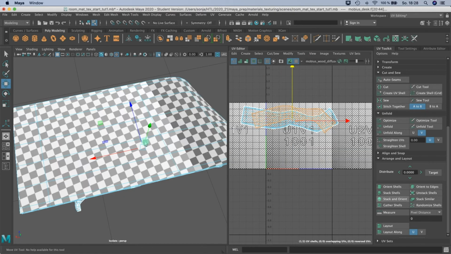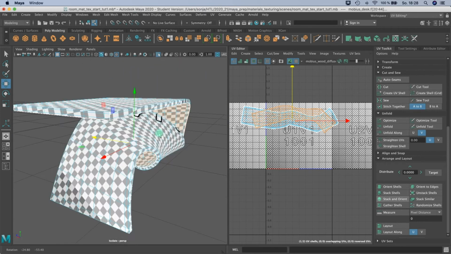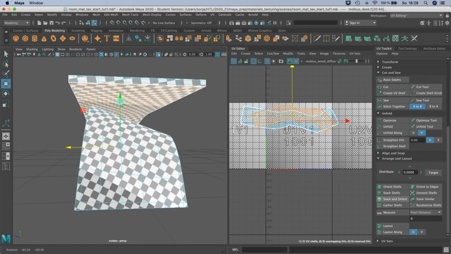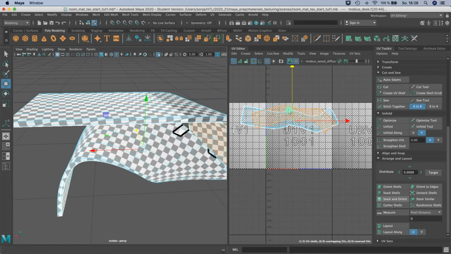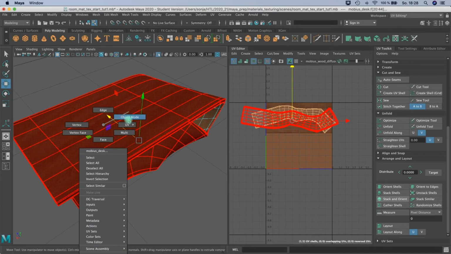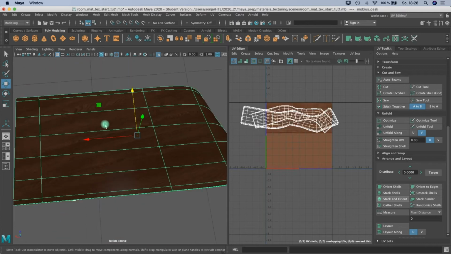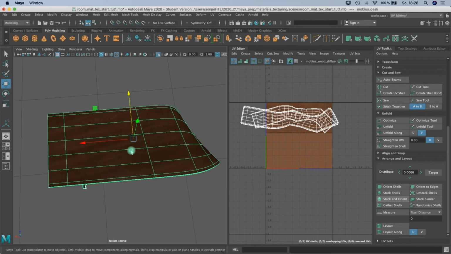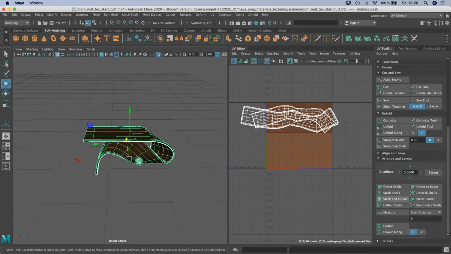And when I also switch the checker on, you see here it's not distorted. All the checkers have a fine, nice position, and so we are more or less happy with that. Of course, rotate it so that you like it, but so we have a nice wood in it.